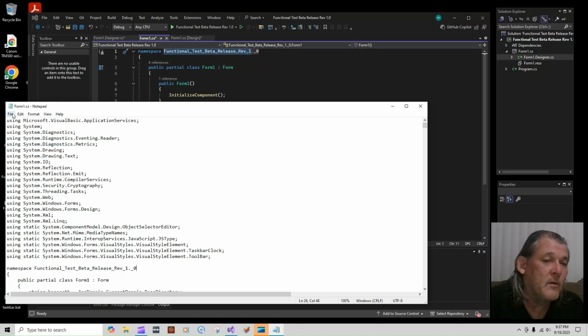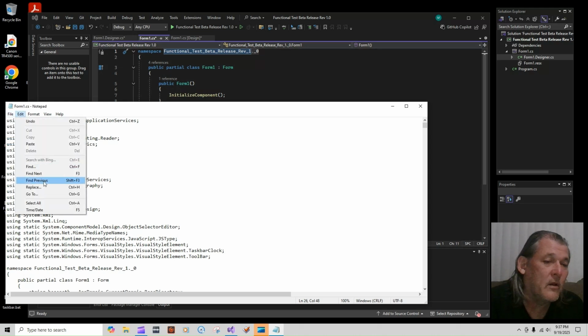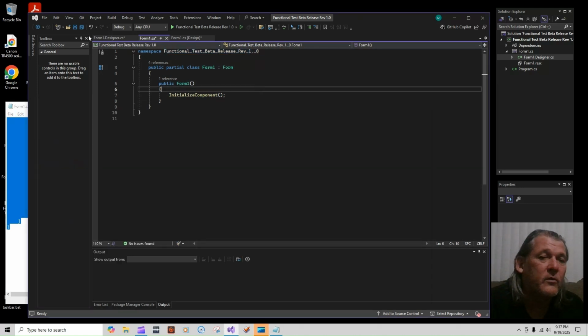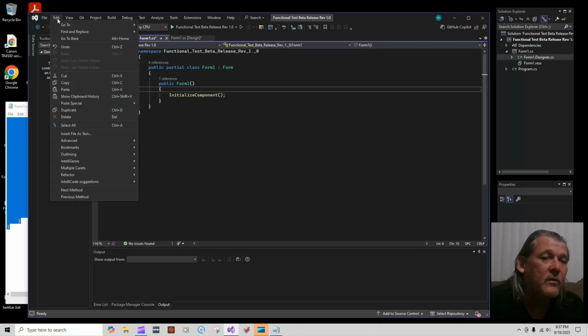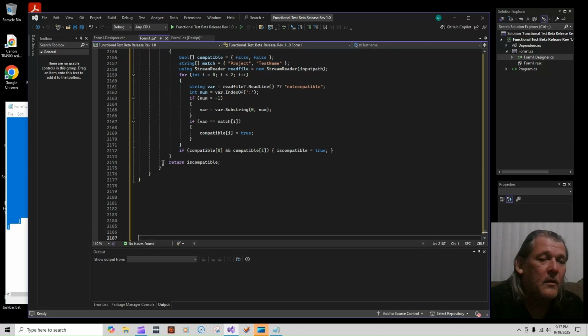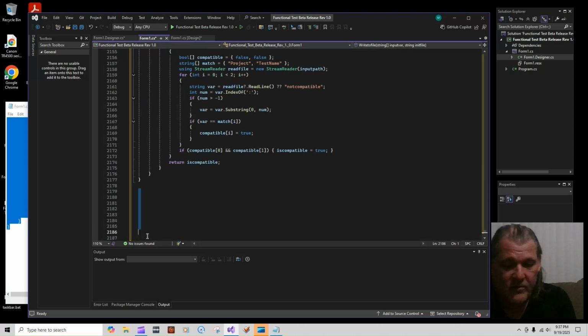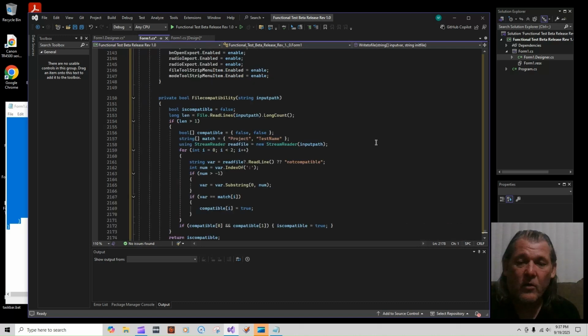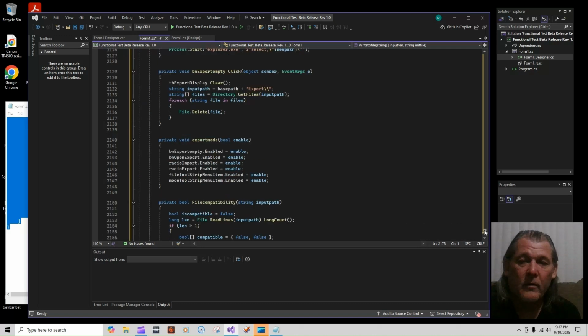I'll save it. I'm going to say edit, select all, edit, copy. And over here, I'm going to edit, select all, edit, paste. And again, I can get rid of these last few lines. They're just empty space that I added. And you'll see it has all the code in here now, all the way to the top.